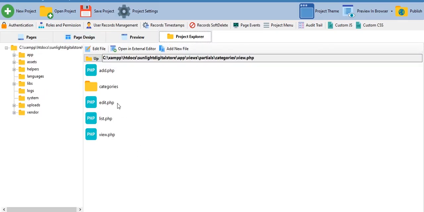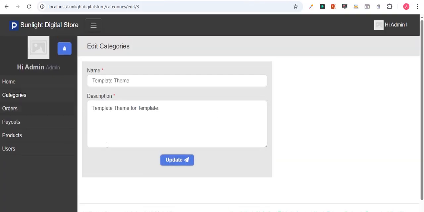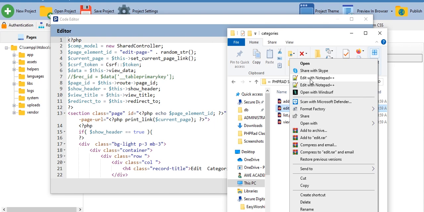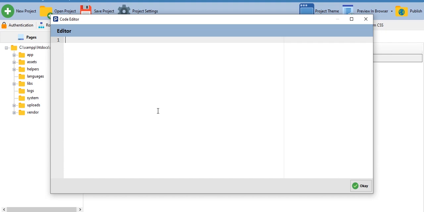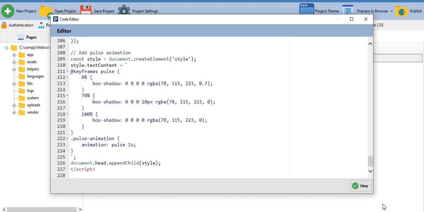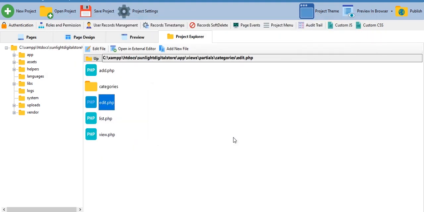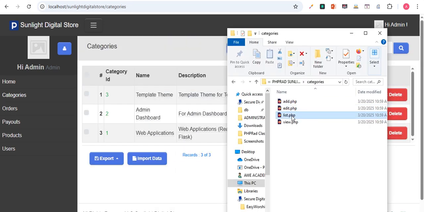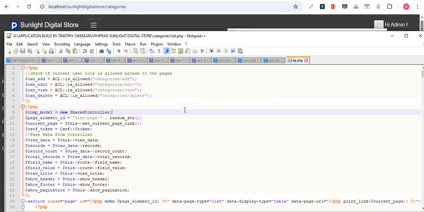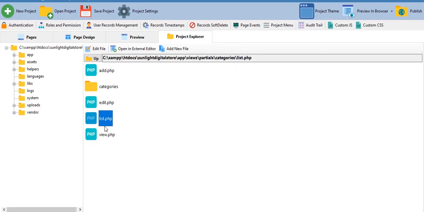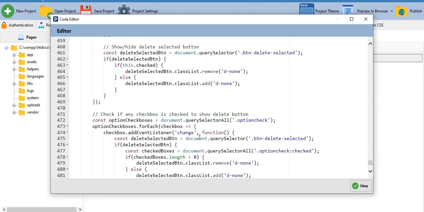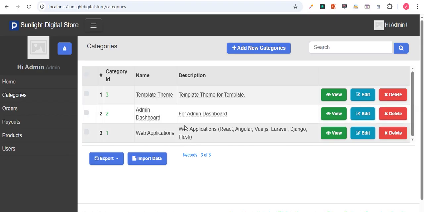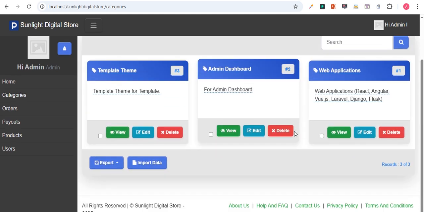Let's go again to the edit. So this is the traditional page, edit page. Copy them, the custom code, go to the traditional code, paste it there, delete the traditional code and paste it there. That is it. Custom list page. Alright. The list page, delete the original one, paste the custom. I said okay, bam, that is it.